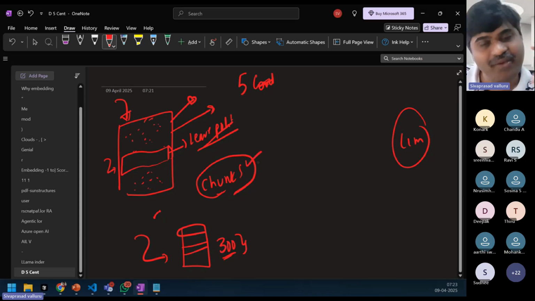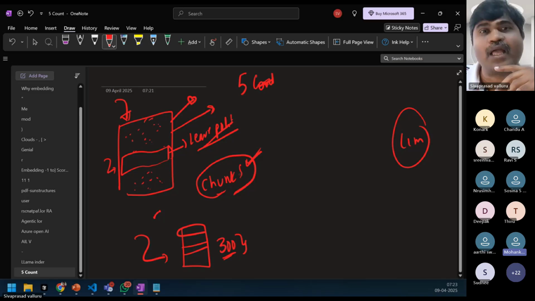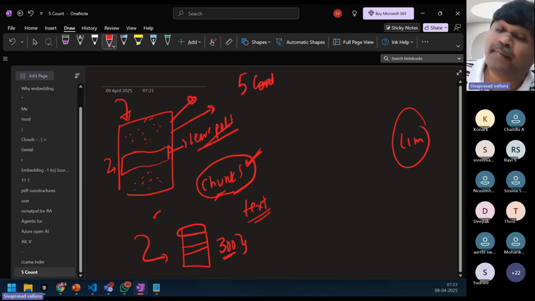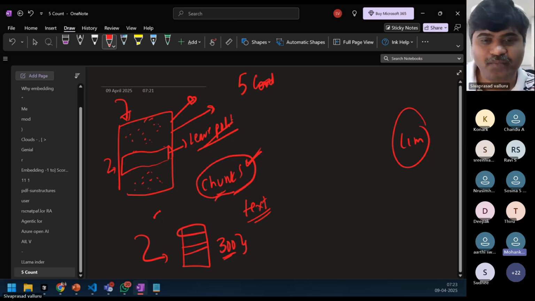When we see the coding, you will see the chunking part. One more question I have: if a PDF contains images, some graphical representation, how will it help us, since we are talking about text? Actually, this RAG is all about text-based similarity search. But by using embedding models, we can generate embeddings for images also. We can do a similarity search on images as well. Then we need to combine both and send to the LLM.